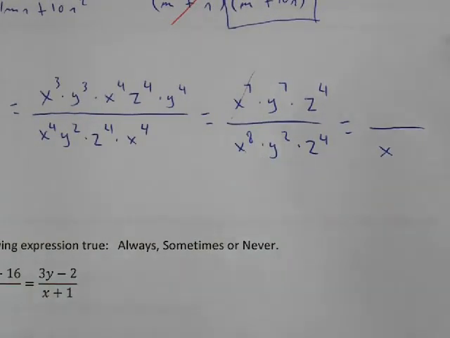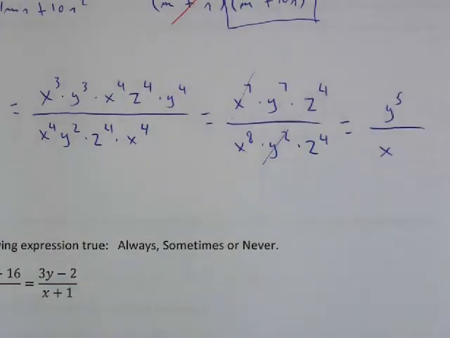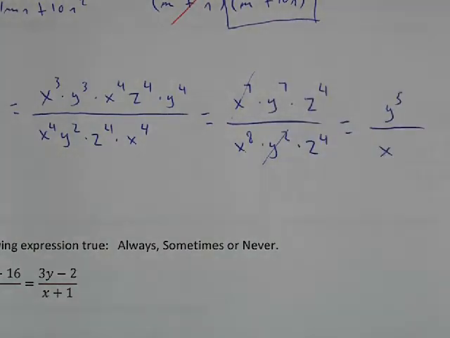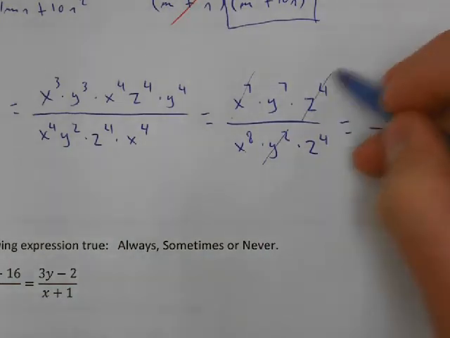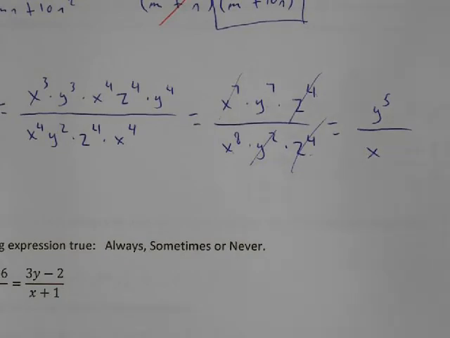Okay, and then if I have 7 y's on top and 2 y's on bottom, well, both of these are going to cancel with 5 of those. I'm going to have 5 y's left on top. Okay, so it's just our exponent rules where, when we have a y to a power over y to a power, we subtract the exponents. Same thing here. And then z to the fourth over z to the fourth, well, those are going to reduce to 1, right? I got z to the fourth divided by itself. Anything divided by itself is 1. And we're left with y to the fifth over x to the first.